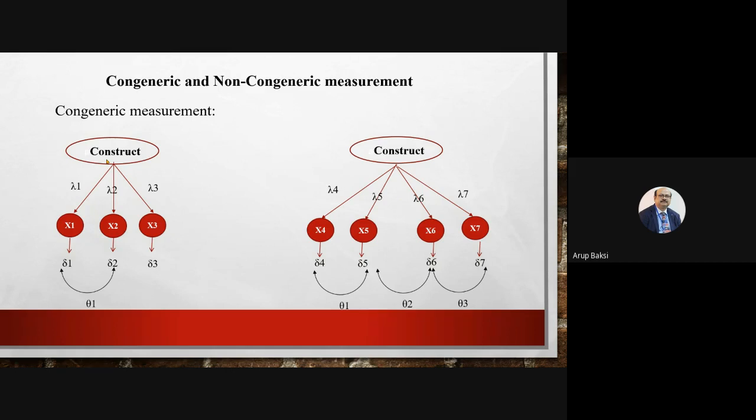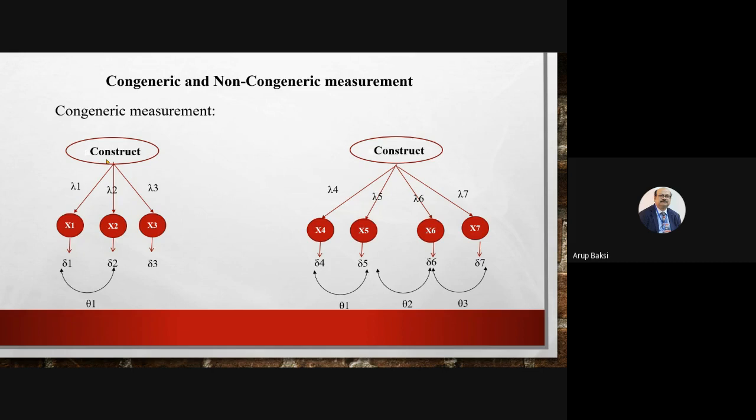On the left-hand side of our screen, we are seeing a construct which has 3 observed variables significantly loaded in it. And on the right-hand side, we are seeing a construct with 4 observed variables significantly loaded. All these lambda 1, lambda 2, lambda 3 are basically the factor loadings. And you will find the error variances are also attached to the observed variables.